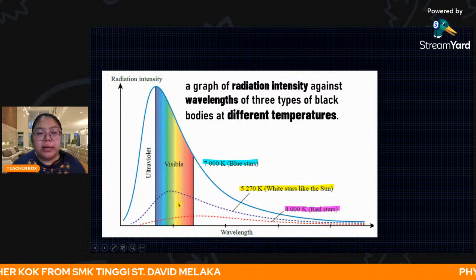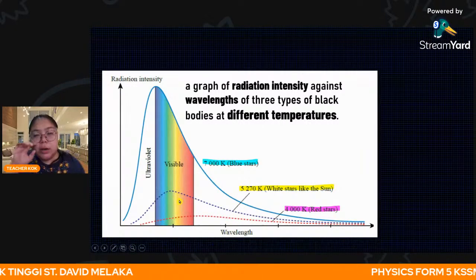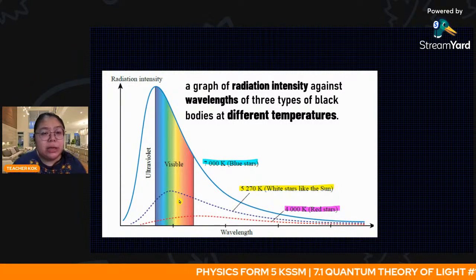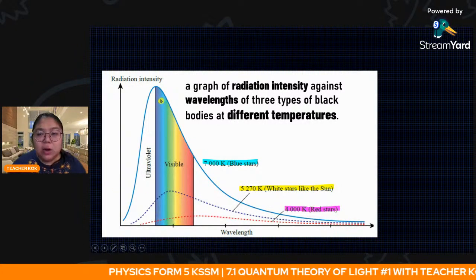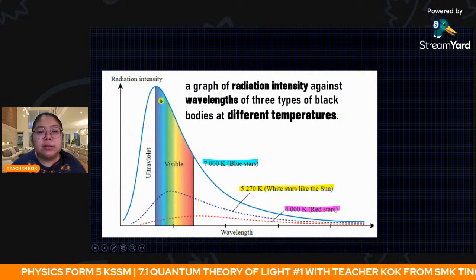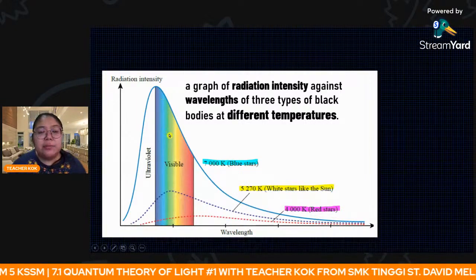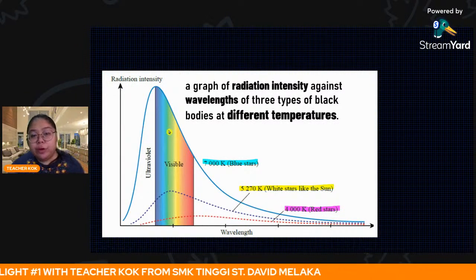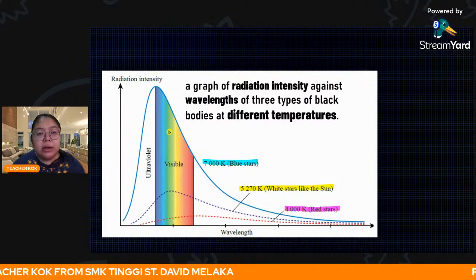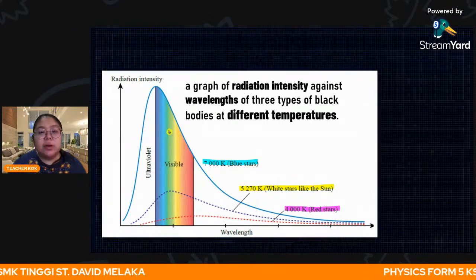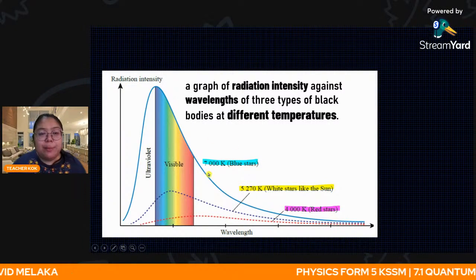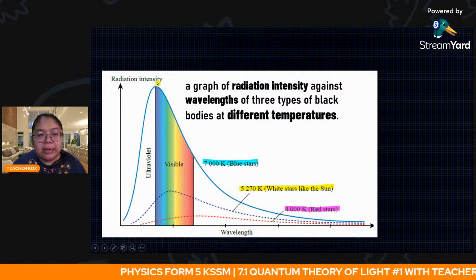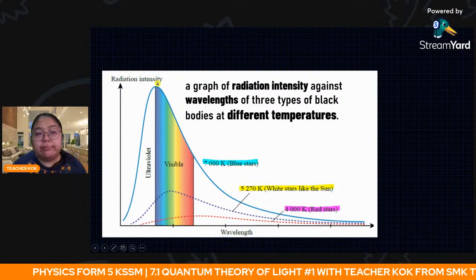So from here they're just using the graph to show you that when the frequency keeps increasing, the intensity also increases. High intensity increase means they absorb, and after that they release the thermal radiation. So from here, we can see temperature keeps increasing, and the radiation intensity also keeps increasing.